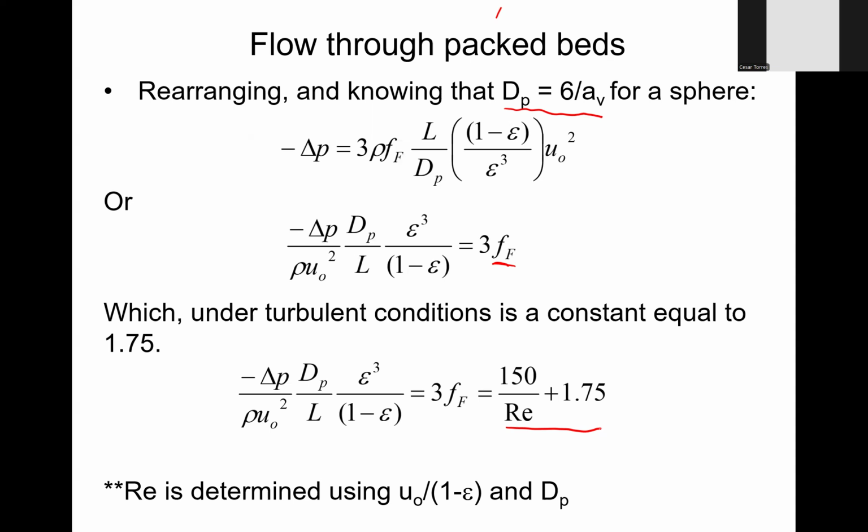So that Reynolds, by the way, has a new definition, and that's sort of important to know. We have this Reynolds as rho U0 diameter of the particle over mu times 1 minus epsilon. And so with that definition of Reynolds, you have these two terms, and I'm pretty sure that if you remember the other equations, you will notice that this is a laminar term, and this is a turbulent term, which means that when Reynolds is very high, the friction factor is a straight line, similar to how in the Fanning diagram, the friction factor did not change with respect to Reynolds at very high Reynolds number. So that's the 1.75. And then the laminar term, similar to the Fanning diagram, is a number over Reynolds.